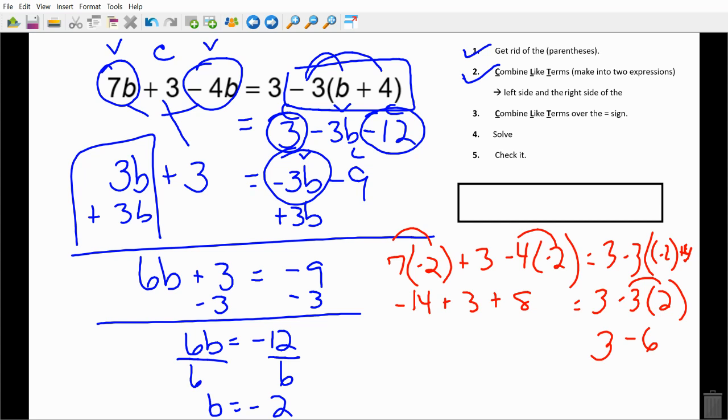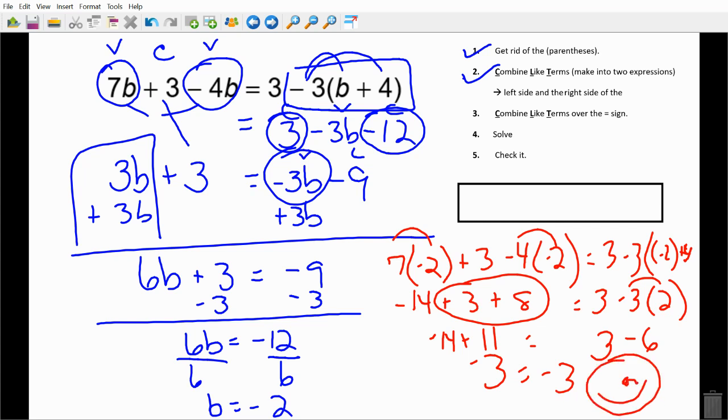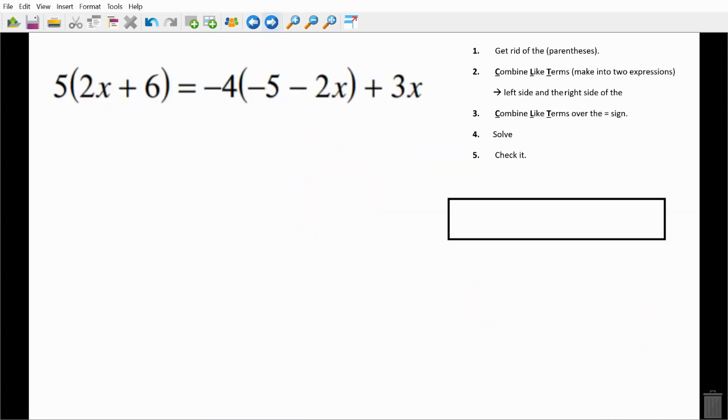We combine like terms. I'm just going to take my positives and get 11 here. Negative 14 plus 11 is negative 3. What's 3 minus 6? Negative 3. So again, these problems take a long time, and we went through it rather quickly. So again, just take your time, pause, and go. All right. To be honest with you, you don't need to check your answer. However, you know you get 100% because we can see that they equal at the end. So it is an extra step, but it's an extra step of reassurance and knowing that you get 100%.